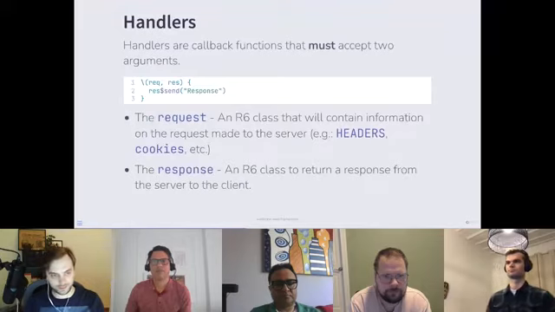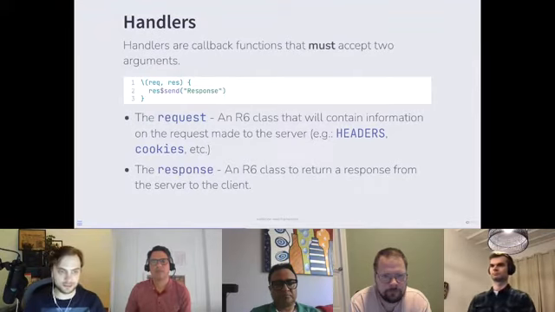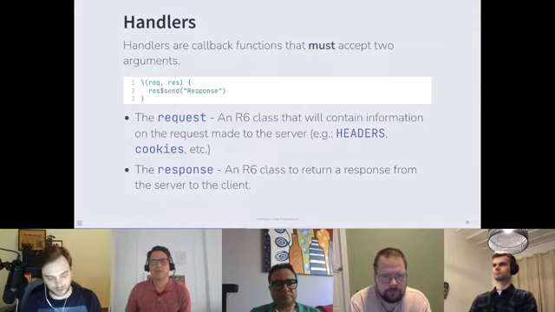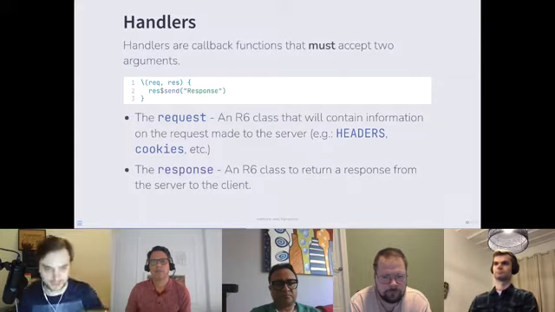And what do I mean by handlers? Those handlers that we pass there are functions that take essentially two arguments, just like in Express.js. One, the request, and second, the response. The request, I don't detail too much here. It's very straightforward. Technically, it's an R6 class, and you could put methods on it. It's like this so that it's easily extendable for users.